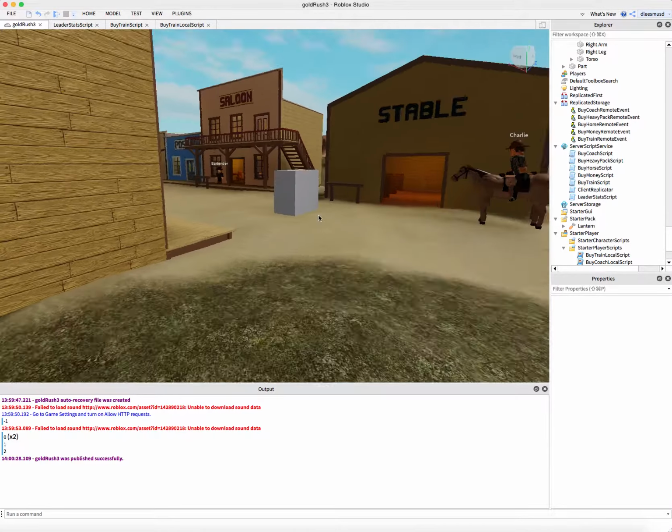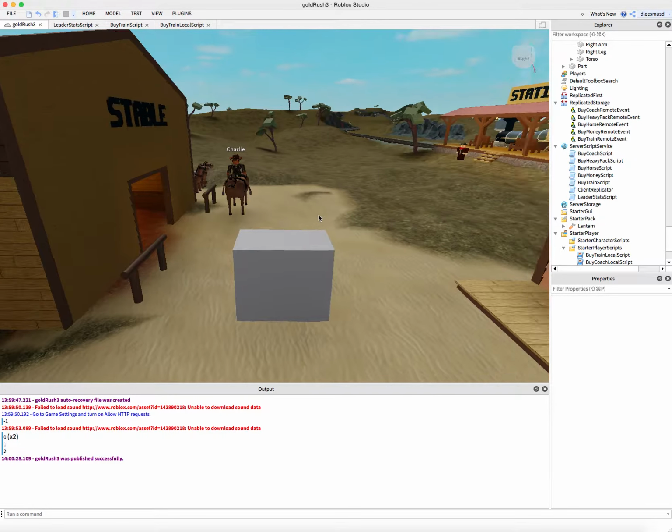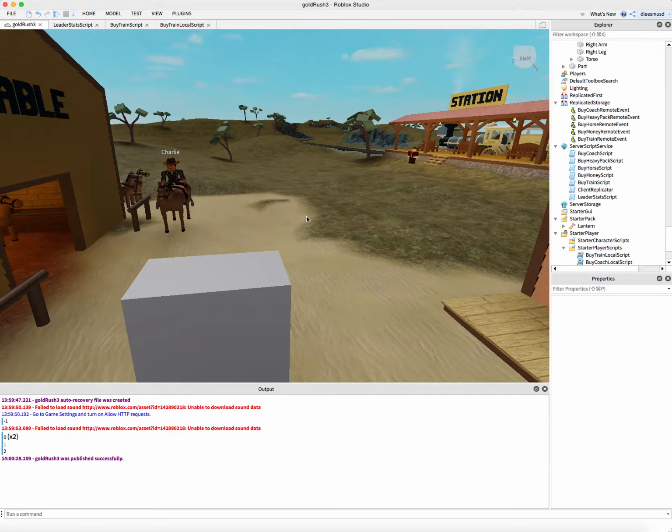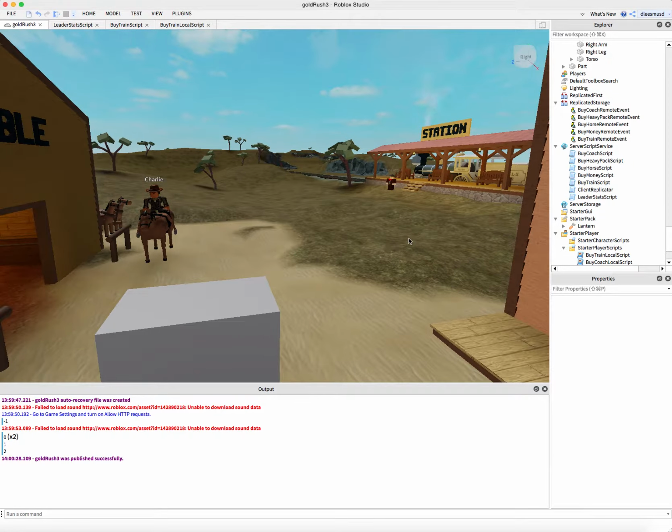And just to let you know, I have much more experience programming this kind of functionality than you do, and when I went ahead and coded it, it took me quite a while to debug it. Right, so I just want to emphasize that when you code these functionalities, I would recommend that you do them one at a time. First you code the coach, test it, see if it works. When it finally does work, then move on to the train. And if you did both of them, then hopefully you had fewer bugs than I did. But you want to build one functionality, test it, and then get it to work before moving on to the next one.